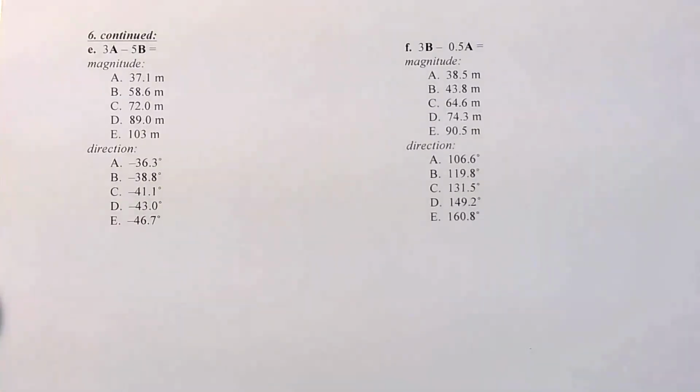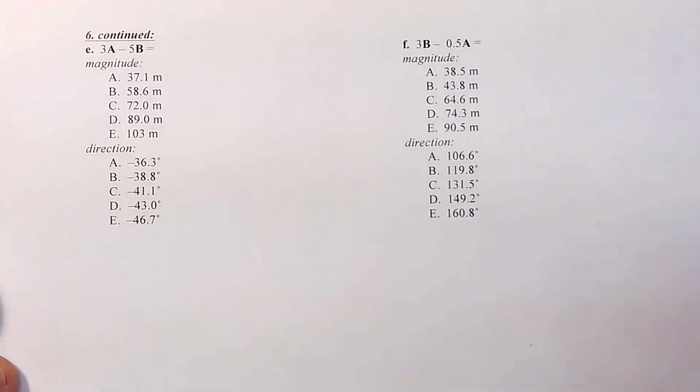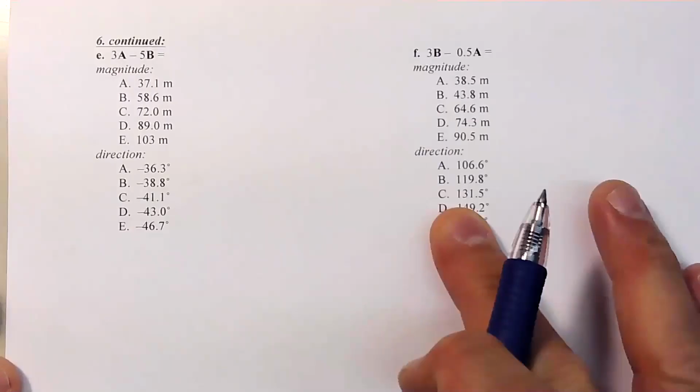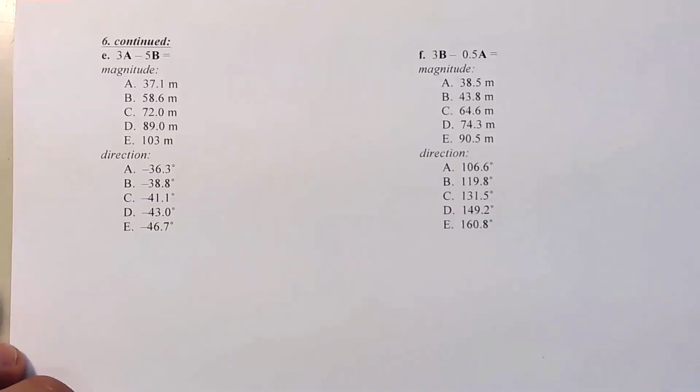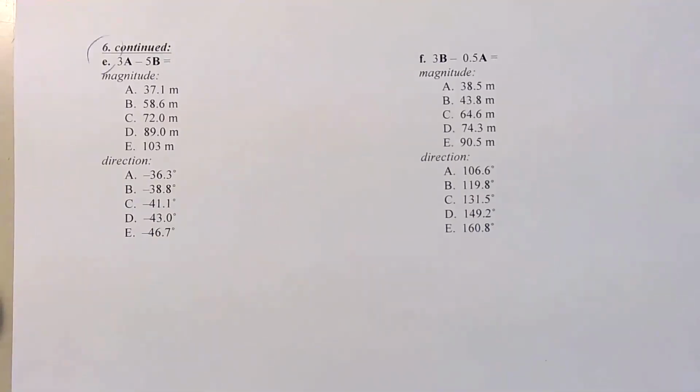So we're going to focus here. You can ignore part B over part F over here to the right. I'll leave that for you as an example, and instead just focus for now on part E. First, let me remind you of what the vectors are that we are working with.